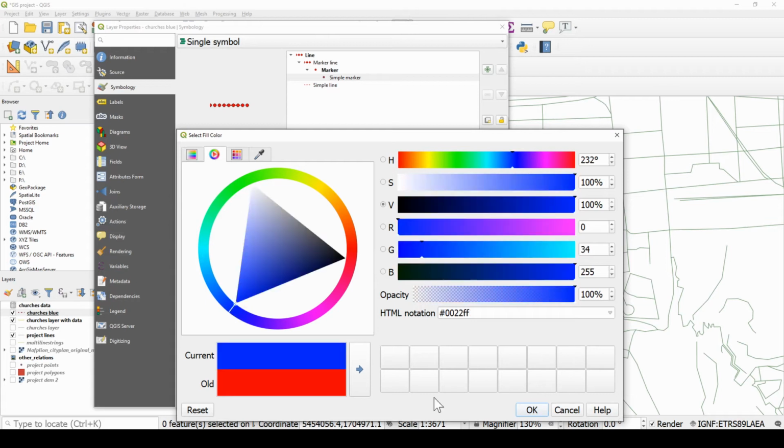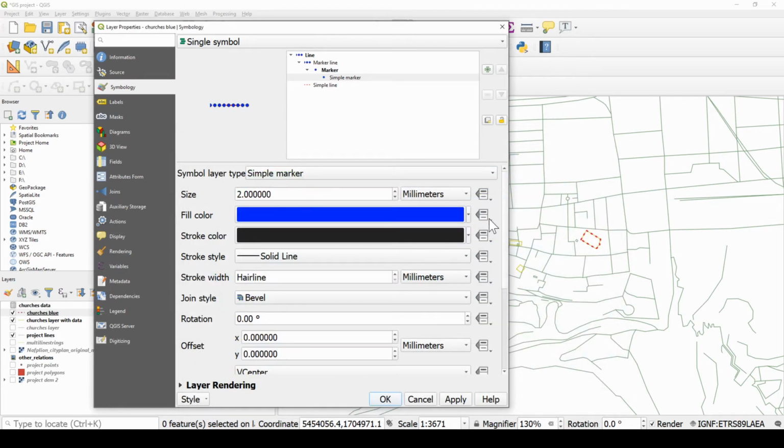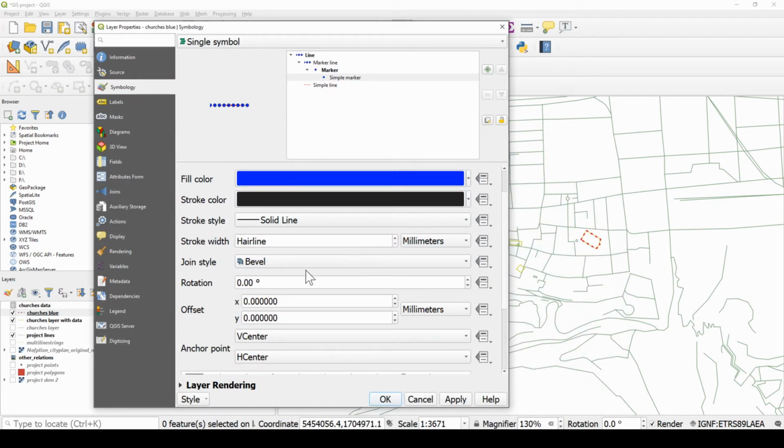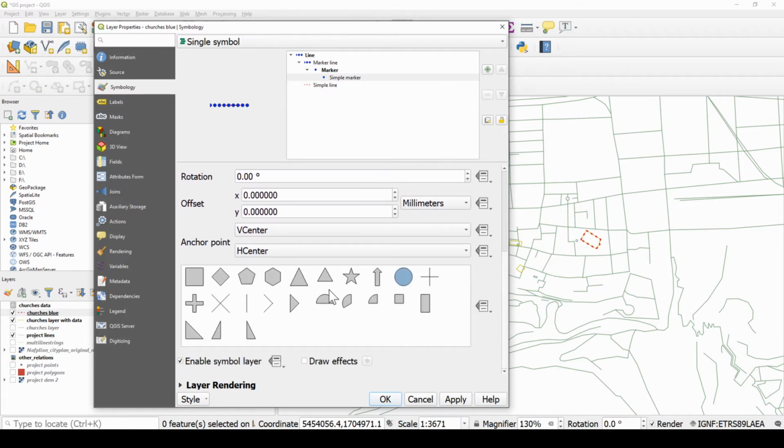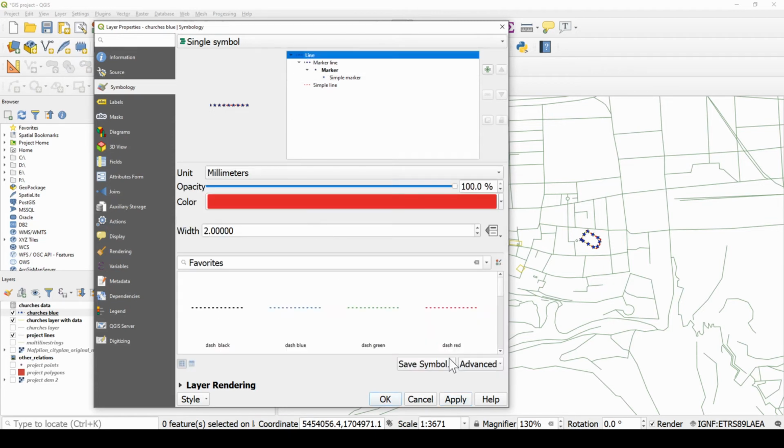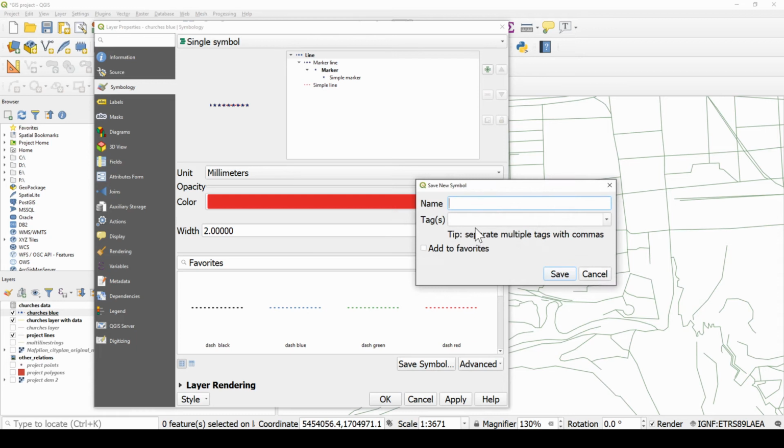If we want, we can have a marker line. You can see with this there is a hierarchy of different components. Each component can be styled as well. What's more, you can add more components yourself. Click the green plus to add another component. In this way, you can layer the styles as you see fit. In our case we have both a simple line and a marker line. It does not look too great, but it shows what is possible.